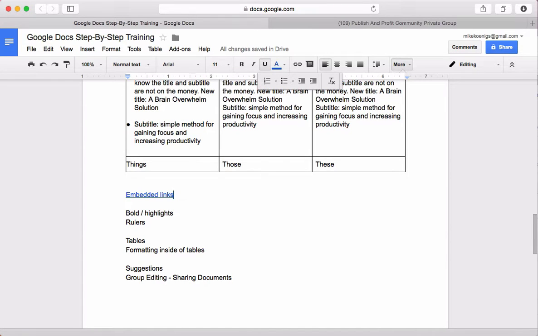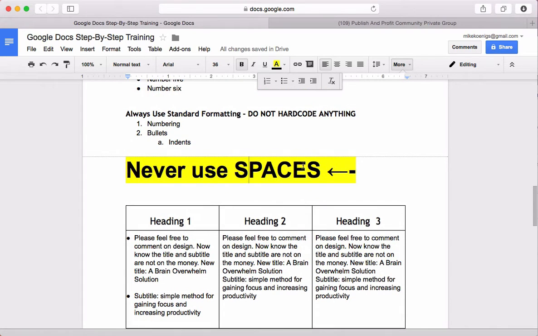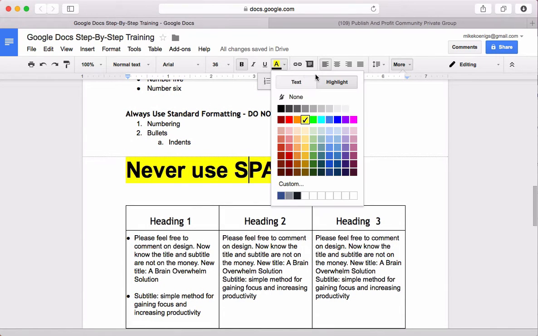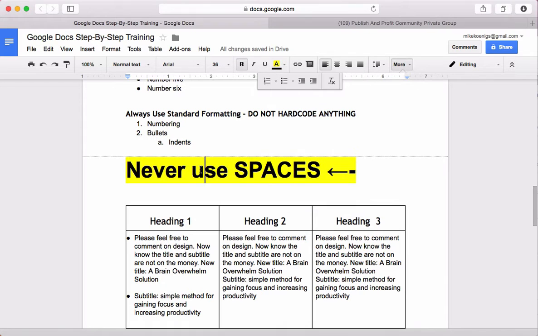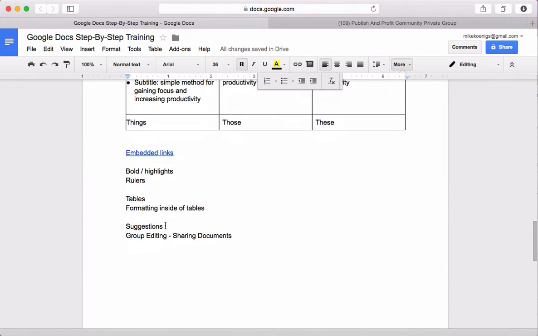And you know, they're going to go somewhere when this thing gets saved or printed out as a PDF. So we've covered tables. We've covered formatting inside of tables. We've covered the bold and the highlights. Again, I kind of showed you that up here, but that's just simply going to highlight, picking yellow. This really stands out. Use it sparingly.